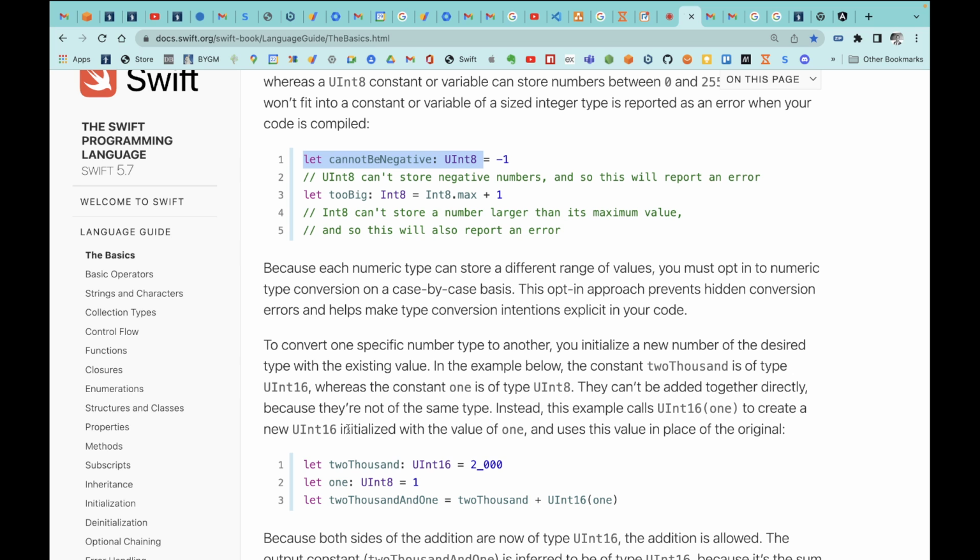In the example below, the constant 2000 is of type UInt16, whereas the constant 1 is of type UInt8. They can't be added together directly because they are not of the same type. Instead, this example calls UInt16(one) to create a new UInt16 initialized with the value of one and uses this value in place of the original.